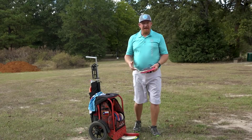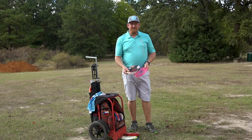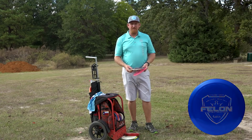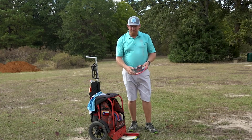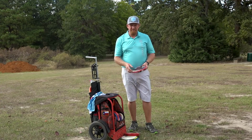A couple other discs that I carry in my bag is a Felon. I throw a Fusion Felon. It's more or less a stable fairway. Anything from, say, 325, 350, perfect.